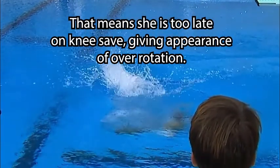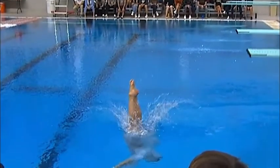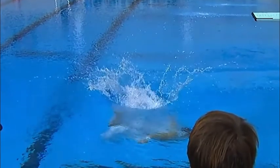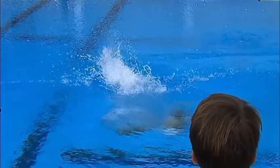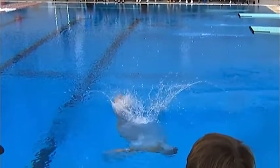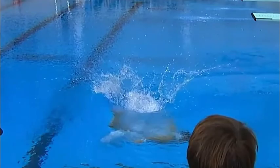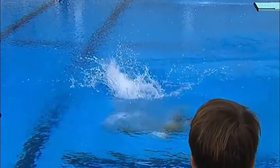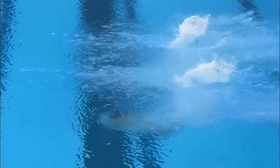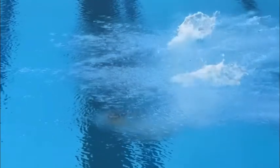For the longest time when I was a diver, I had trouble with the timing of the knee save, and I actually had to do it on my back optionals. As soon as my hands hit the water, I would think swim and knee save at the same time because that's how fast I had to process the information in order to execute it at the right time. Otherwise, my feet would always kick over slightly at the end because I was too late on the knee save, which is what you see in this video here.